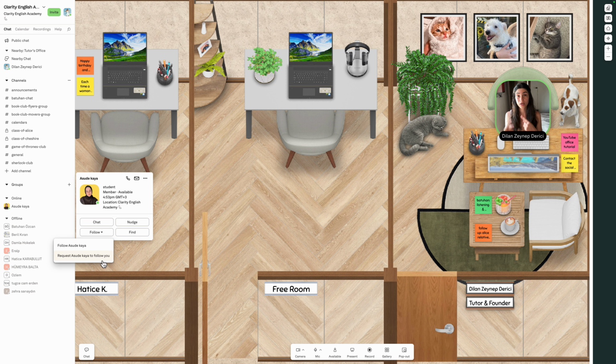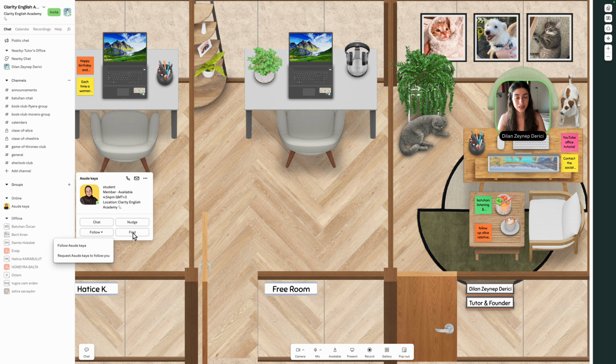It's good when you don't want to lose connection because, like I said before, unless you are next to each other, unless you're in each other's audio radius, you don't hear each other. The office is too big. Sometimes you don't see people. That's when you can click on find and you'll see.